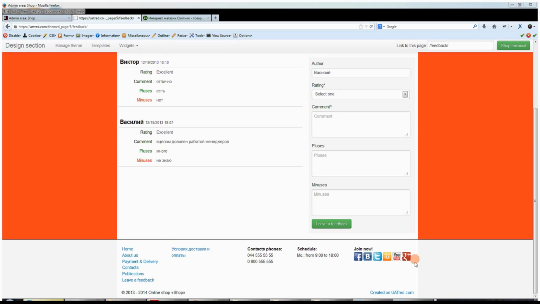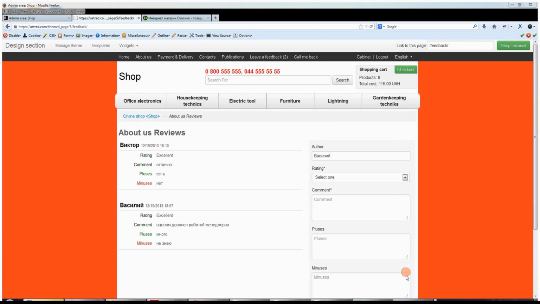There are also social icons. If you use some promotion via social networks, you can reflect these groups here. So I guess this is it. These are the main elements on the page.